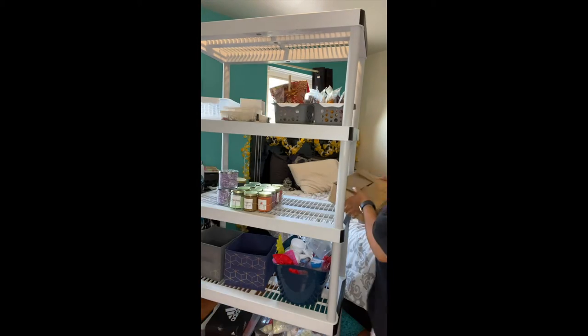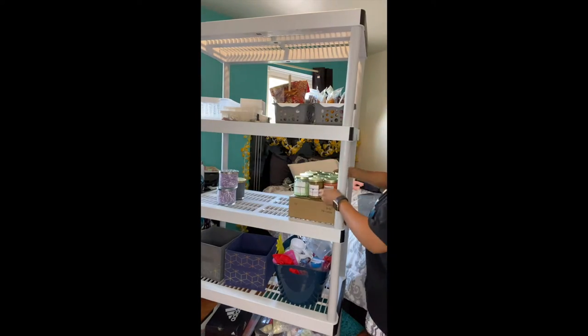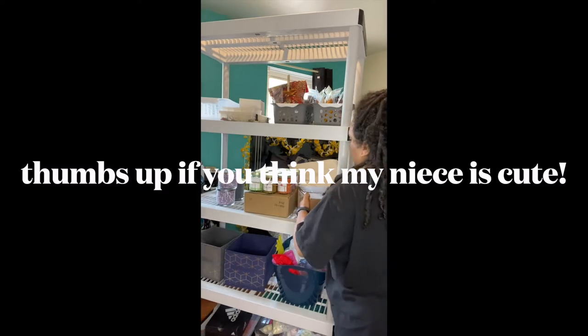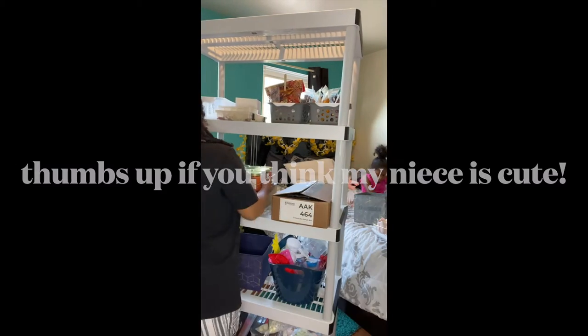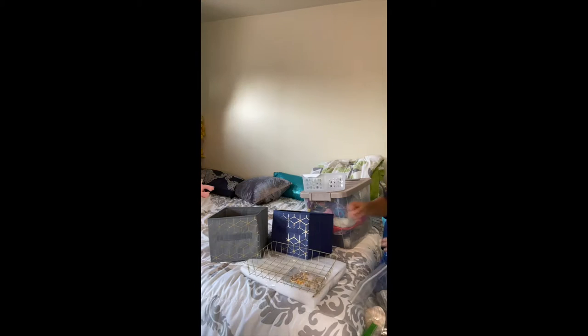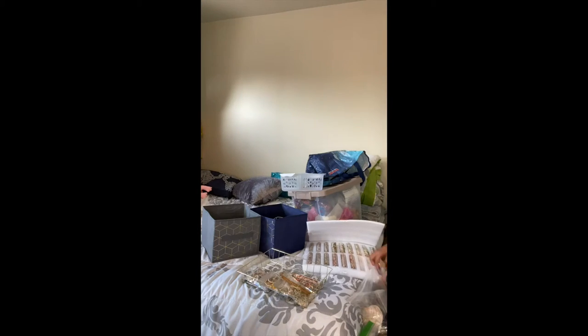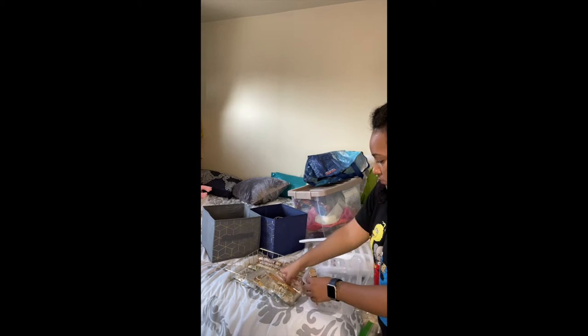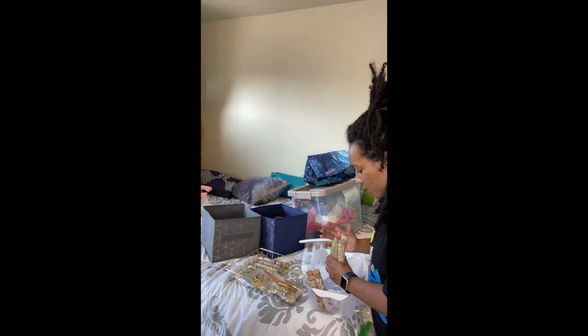I tried to make it so that the items I use the most were in the middle two rows, because the highest shelf is something I'm not really able to reach and it's sometimes uncomfortable to bend down — so I tried to strategically place things by how much I use them. I thought this gold basket was so cute, but when I put my glass tubes in it they fell out immediately through the holes on the side, so I had to put them in a less cute but safer basket.